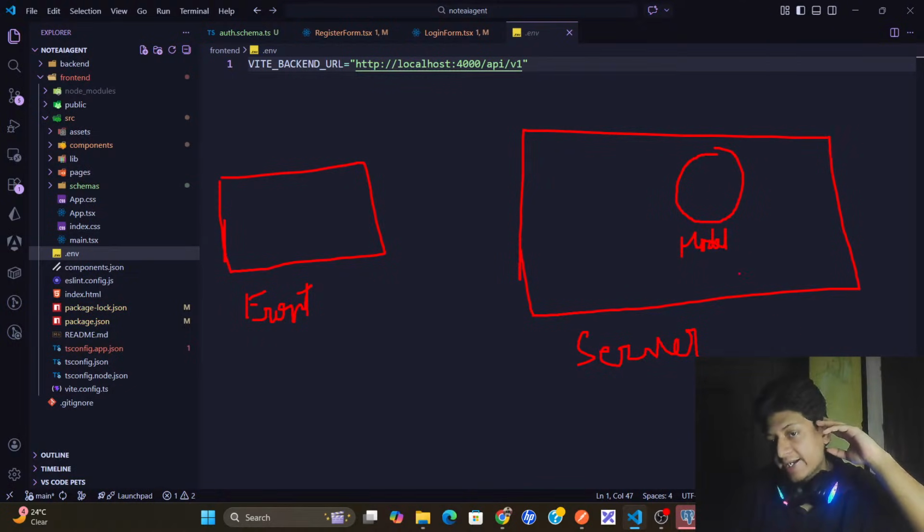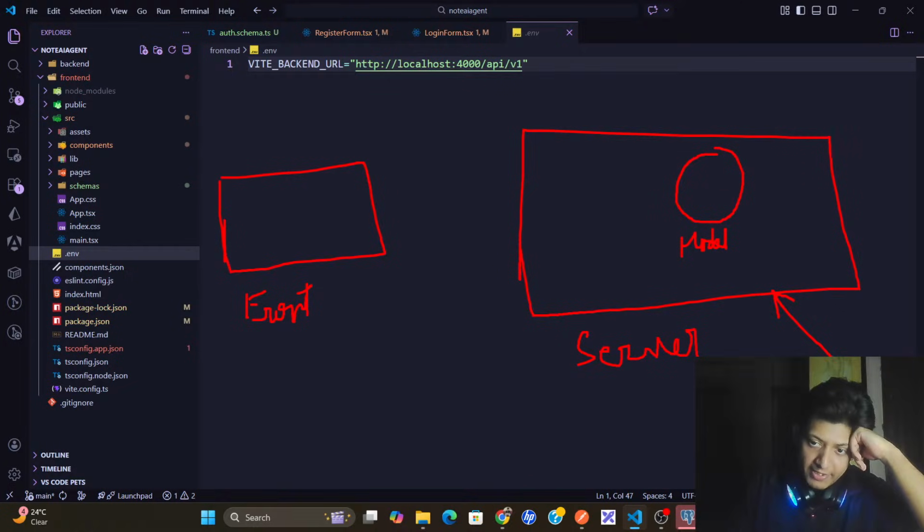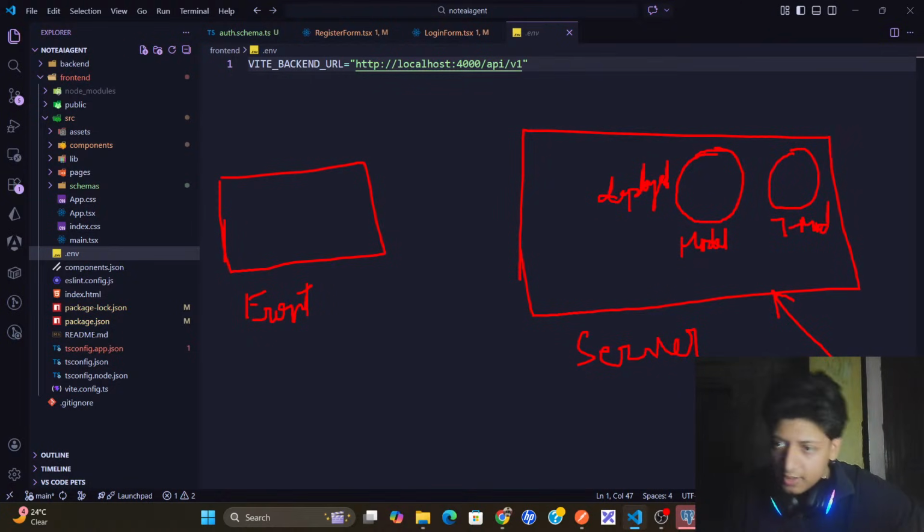So in your server, you need to write a script that will pull the data from the database continuously, or it can be a cron job basically. And then you need to write another logic. Basically, you need to deploy two parts. One is the deployed model, and one is the training model, the T model. This data will be fed to the T model, and all the steps involved in the learning of the model will go.